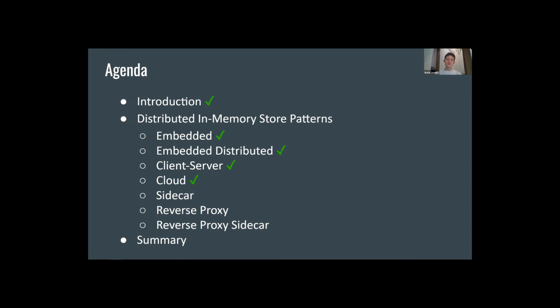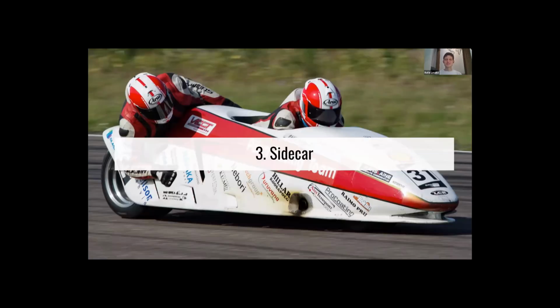Now, the next thing I would like to show you is Sidecar. Client-server is a very old idea. Embedded is an old idea, but Sidecar is something new. Sidecar came with the containers. Nowadays people talk about sidecars mainly in Kubernetes, but it's not limited to Kubernetes. It's limited to container-based environments.